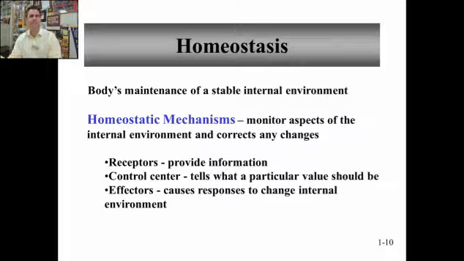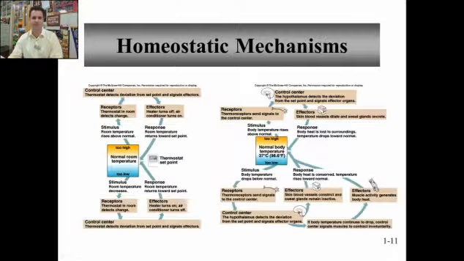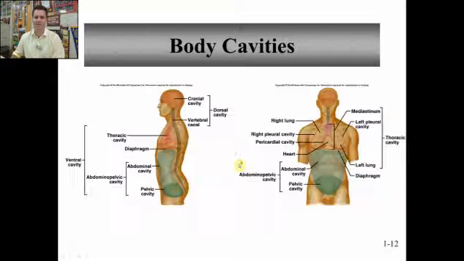So you have all kinds of ways to monitor your level of homeostasis in your internal environment, and this is through receptors that provide information basically to your brain, to your system. And then your brain and various other components, but mainly your brain, is the control center that identifies what that value is and what it should be. And then you regulate the output using effectors. So they respond to changes in your internal environment, such as sweating if you get really hot, for example. And this is showing you on the left, we have temperature and this idea of balance where you have this set point of ideal temperature, and if it's too low or too high, how it works. You can see that there.